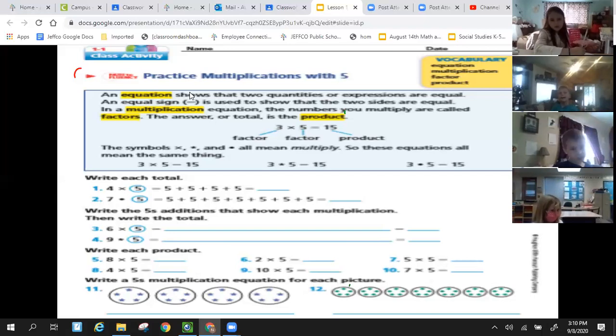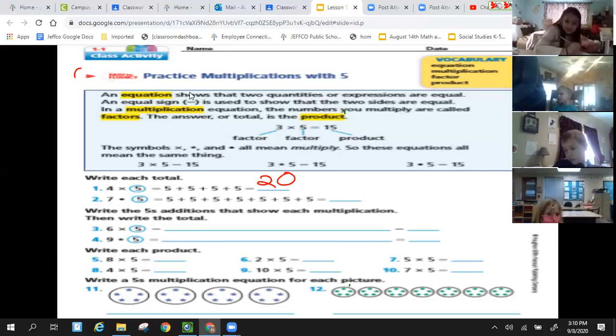We have 4 groups of 5, and you can use your fingers. That's the same as 5 plus 5 plus 5 plus 5. Go ahead and write what you think that equals in your math workbook. And I'm going to pull out of my handy dandy pad and see what you think. Ethan's not here. Charlie B's not here. Lila, what do you think? Give her a thumbs up if you agree.